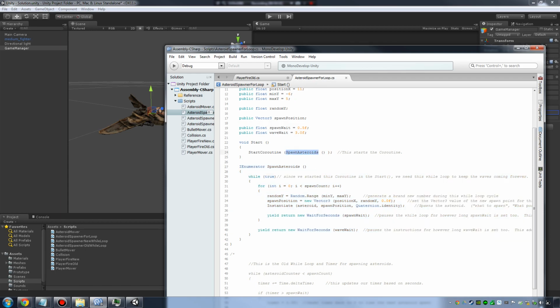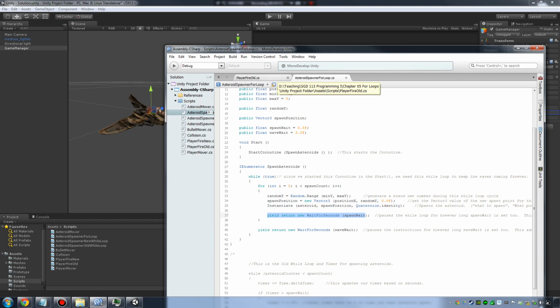So this was called spawn asteroids. I would call mine burst fire. And you're just going to use the same basic logic as seen right here. Ignore this while loop and ignore that wave wait. You're going to want to focus on this block of code right here. Get the same kind of functionality to shoot your bullets out. Spawn wait will be your interval fire. And we'll need to instantiate a bullet. And you'll need to use your for loop. You have to use a for loop to fire exactly 3 bullets with a wait for seconds pause in between each one.